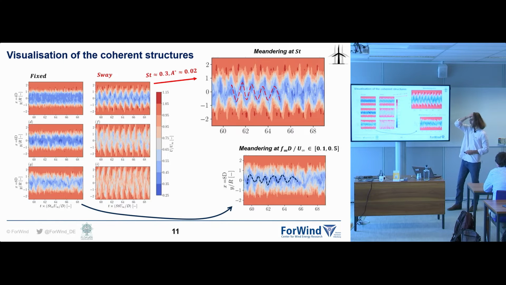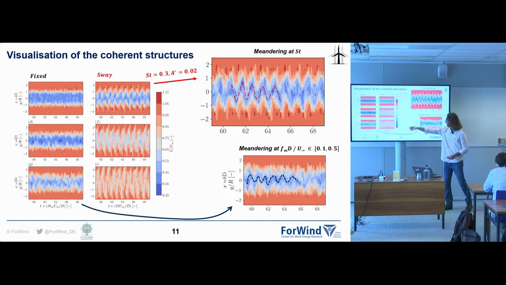Since we have a lot of points on the line, we can see how the wake moves. On the left is the fixed case, measured at 4D, 6D, and 8D versus time. And on the right is this sway case. In the fixed case, you see, the further away we go, the more it starts to develop this kind of meandering. We can see here a zoomed version of this at this position. The wake has this tendency to move from right to left, but it's kind of random. And as we were seeing, it covers a large range of frequencies.